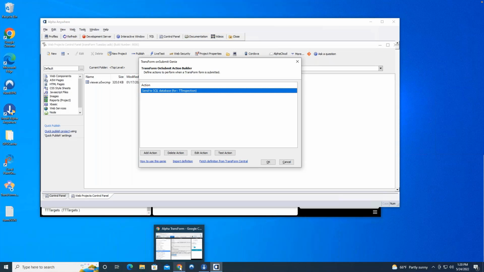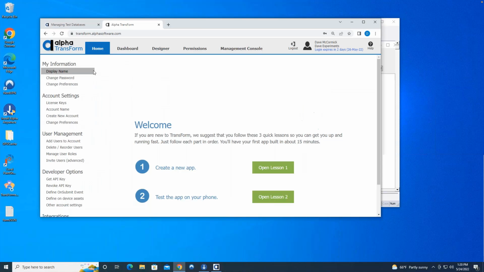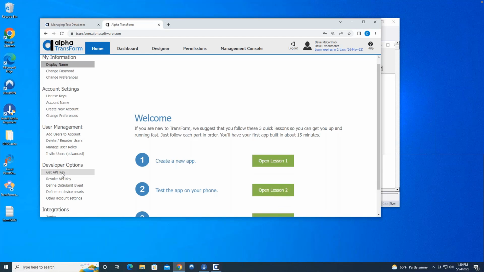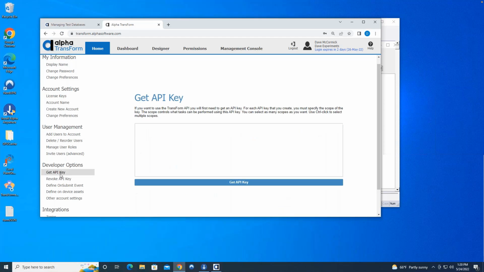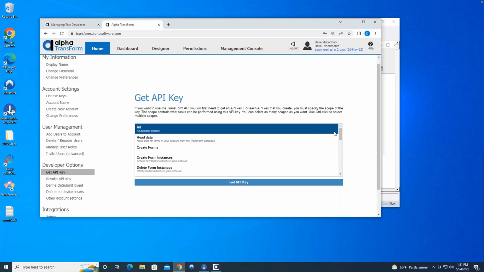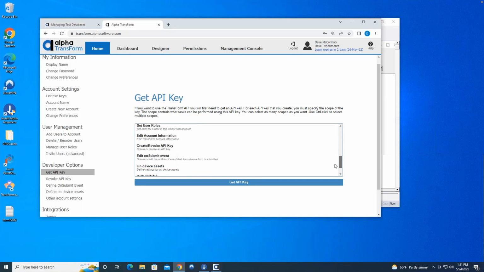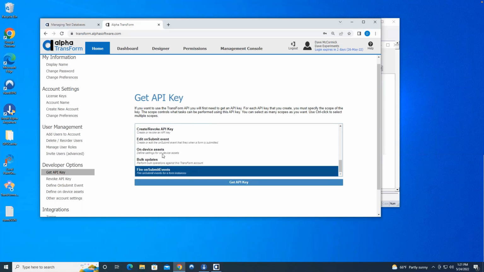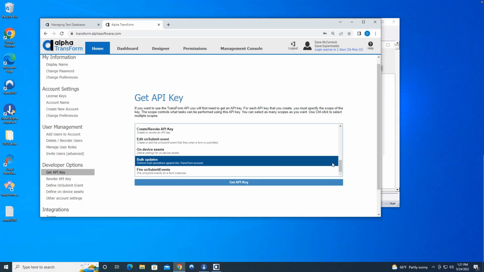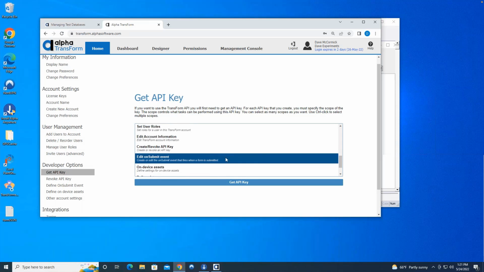Let me clarify what I'm saying. I'm going to go over to here. If I go into the Home tab and I say I want to get an API key here in Transform Central, these are the different types of permissions your API key can have. Can I get to on-device assets? Can I edit on-submit events? You're going to need to have this one definitely set.